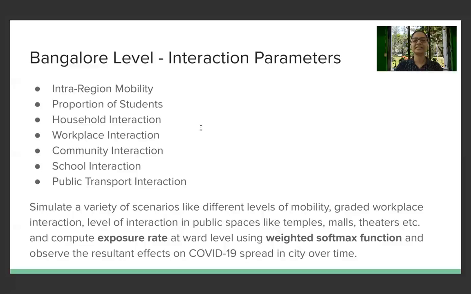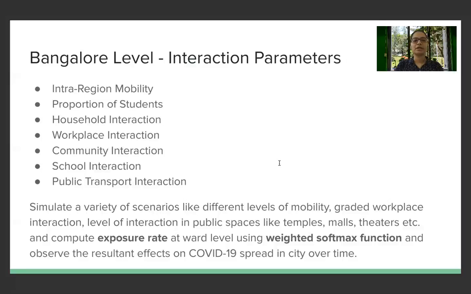And these interactions can vary across wards, and this in turn will have an effect on the exposure rate at that ward level. Thus we use all these different kinds of interactions characterizing the wards and aggregate them using a weighted softmax function and compute an exposure rate for each ward, and then run the simulation and observe how the trends look over the city.